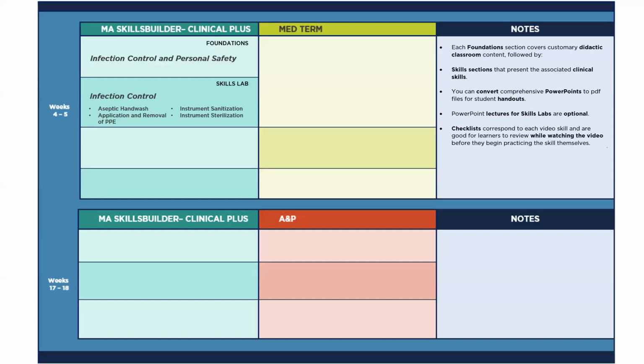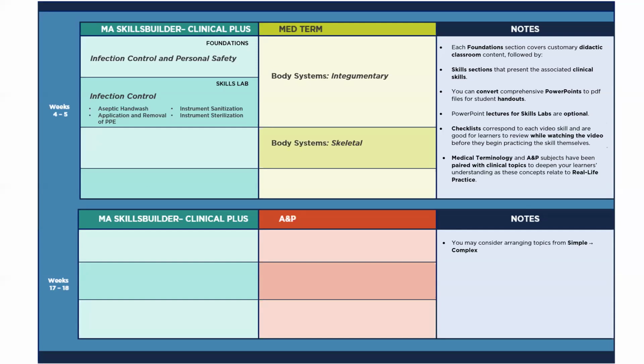And with our skills lab, you'll see that we have listed for you each one of the skills that's covered within that module that have step-by-step skills videos and corresponding checklist. So in this instance, we've taken infection control, and with med term, we have paired it with integumentary, which is going to be our first line of defense against infection.